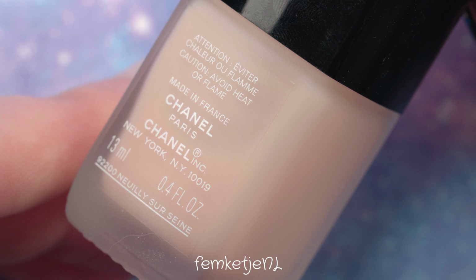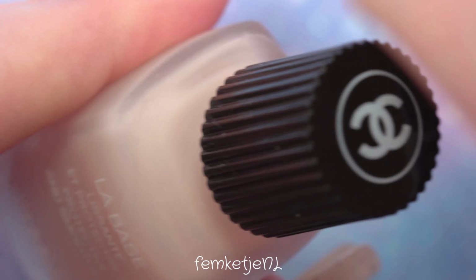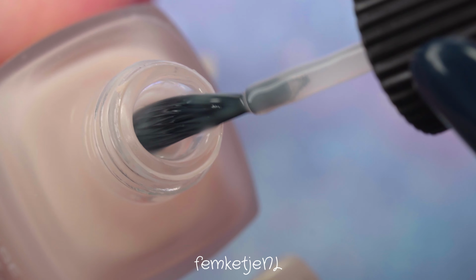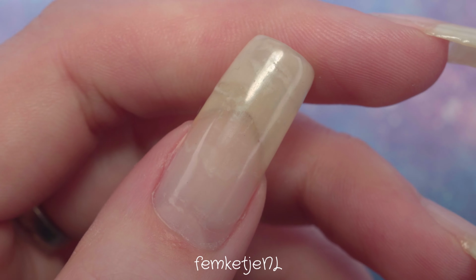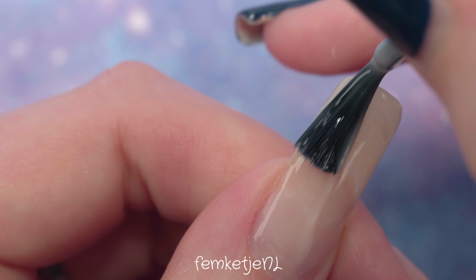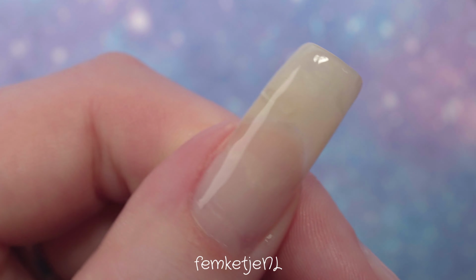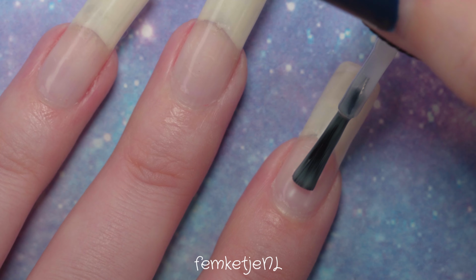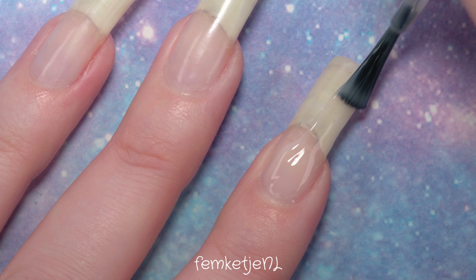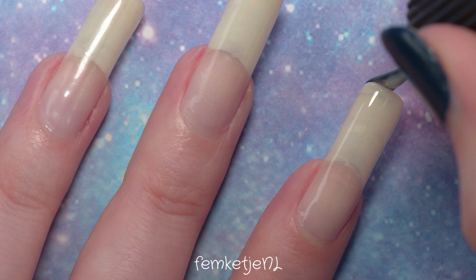But as usual, grab your own nail supplies and paint your nails together with me and start off with a base. I'm just going in with one I have on my work desk all the time because this one was that expensive that I feel like I'm going to use it up, even though it is not the greatest base coat. It isn't a bad one, this one by Chanel, but I think I paid like 25 euros for this, and it is not the best, it is not the worst, it is just right in the middle. But then again, 25 bucks for a base coat is just that expensive that I'm going to use this one up to the fullest, as far as I can.